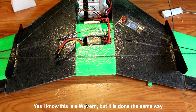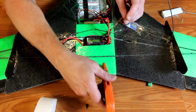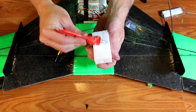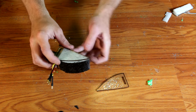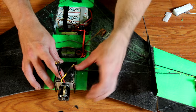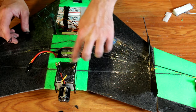The motor is mounted via a foam block installed into the back of the airplane. Take the foam angled block, mark the sides, then take a knife and cut the laminate out of this section — the laminate is not bonded strong enough to take the force of the motor, so you have to remove it. Then add a heavy amount of glue to the bottom of this block and install it in place. The motor is installed onto this block by taking the two side plates and putting the motor mount between them. The motor mount is then glued onto the central block. Once the glue is dried approximately 15 to 20 minutes, press it down into place and make sure it's glued firm. You want this to dry at least 24 hours before flying the airplane.